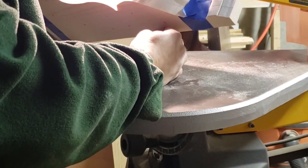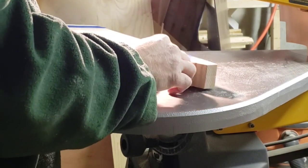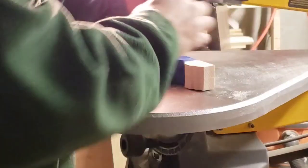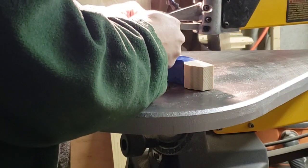All right, so I'm going to take it over to the scroll saw. I'm going to take the blade, put it through my first hole. Try to get the blade down through there without bending it. Then I'll bring the head of the scroll saw down, attach it to the blade, and then get started with the cut.